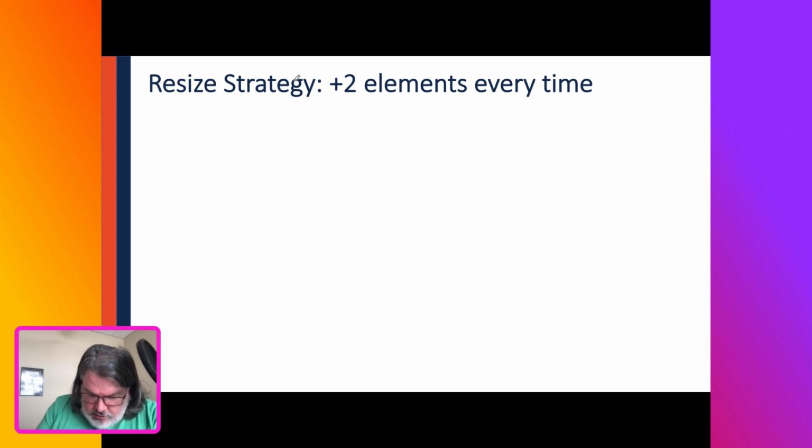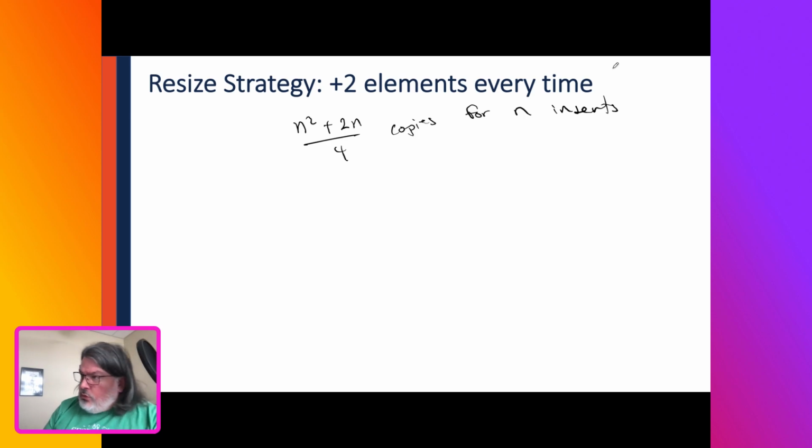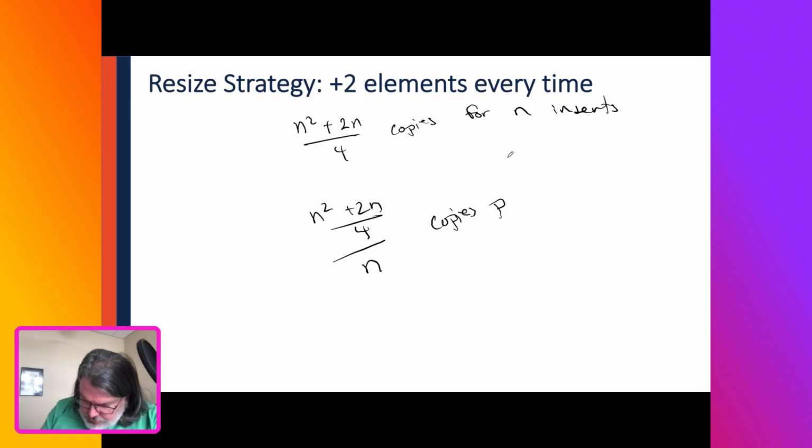And we said if there were n squared plus 2n all over 4 copies total for n inserts, we could say n squared plus 2n over 4 divided by n copies per insert, or big O of n.